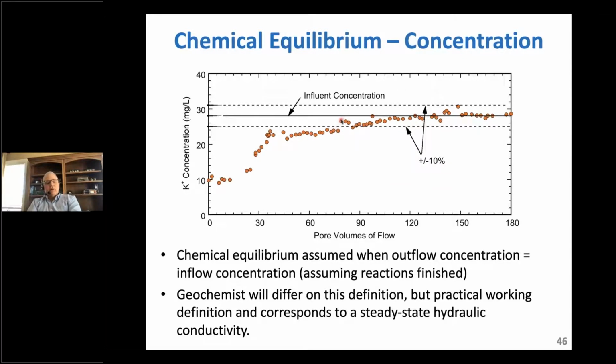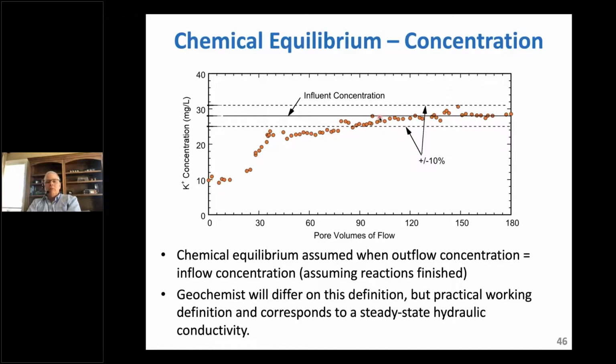Here's another example. We're looking at potassium concentrations in the effluent, a similar graph, potassium concentration versus pore volumes of flow. Early on, there's very little potassium in the effluent because it's interacting with the bentonite. The potassium in the influent is going into the GCL. It's interacting with the montmorillonite surface, and it's staying on that surface, ejecting other cations that are actually coming out in the effluent. And we see eventually, though, it comes to chemical equilibrium because that bentonite surface can no longer bind any more potassium. But that comes out here on the order of 90 pore volumes.